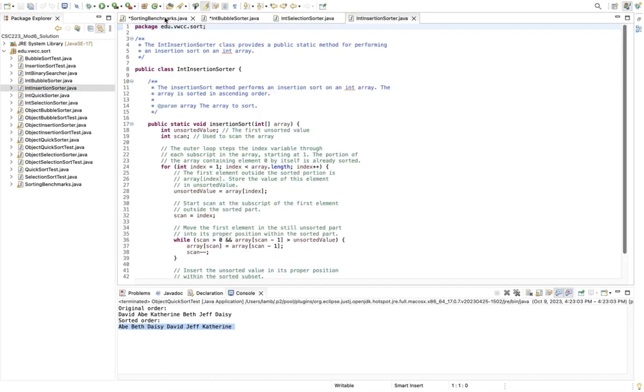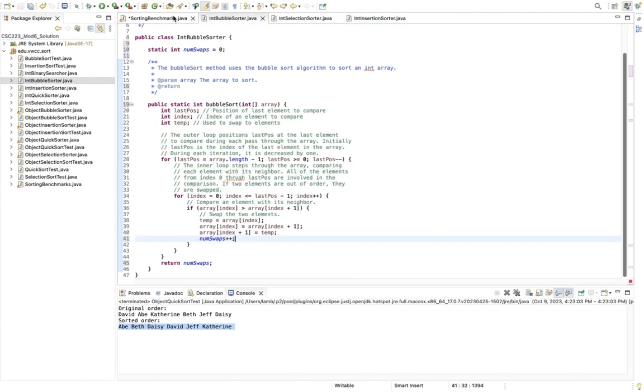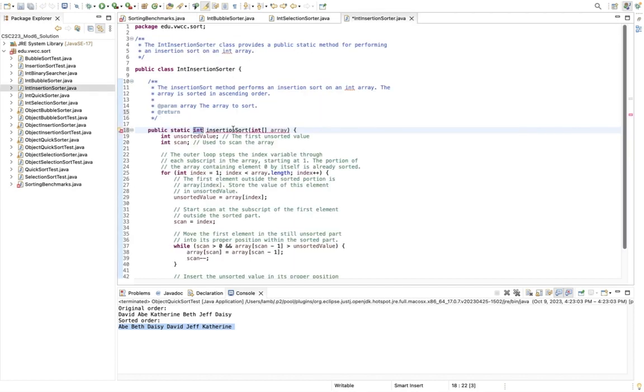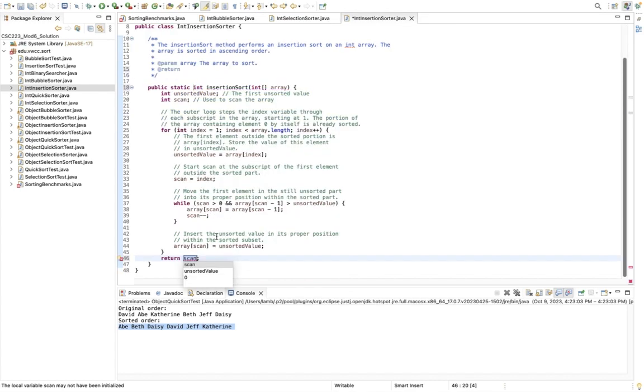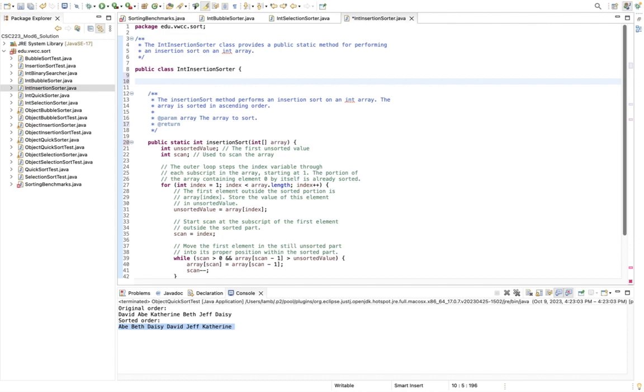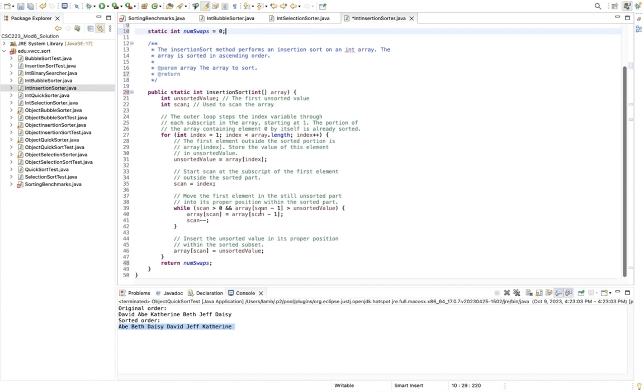Oh, actually, we want to save all these changes and do the refactor. There we go. So it looks like the swap happens here.